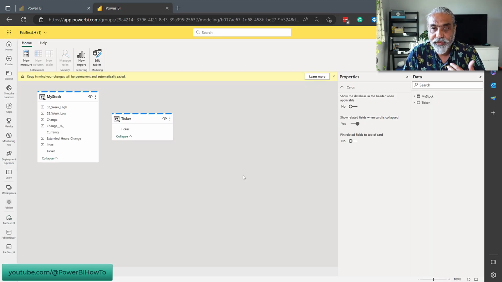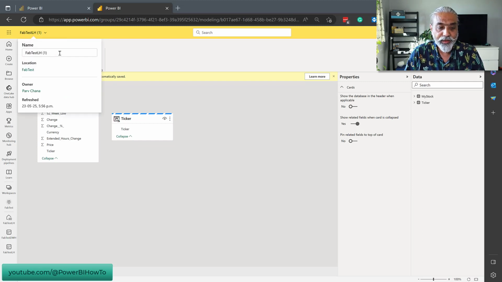Okay, so it created this data model, this dataset for us, and by default it created its own name, fab test lakehouse with a one, and we can rename it. Let's call it fab test lakehouse custom dataset, and that's the name.